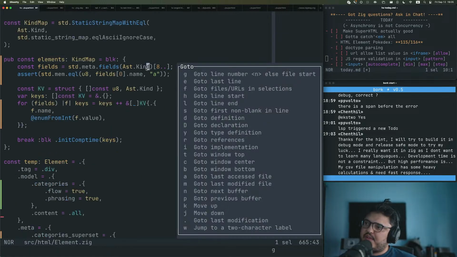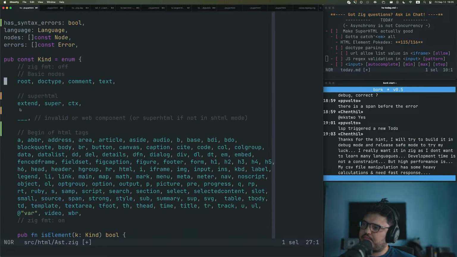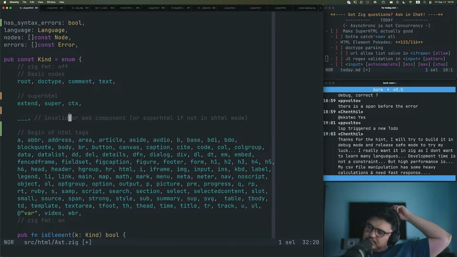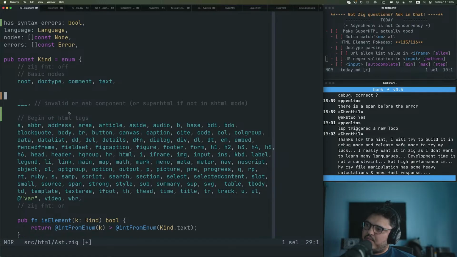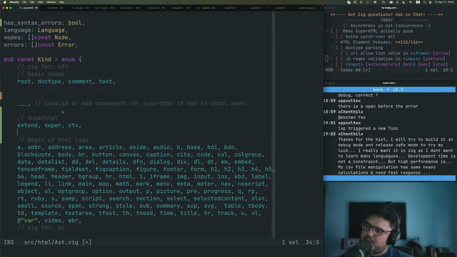Maybe it's time to remove this. What if I move these guys here and we start from this guy plus one? The problem is if we are in HTML mode, we don't want to match these guys.